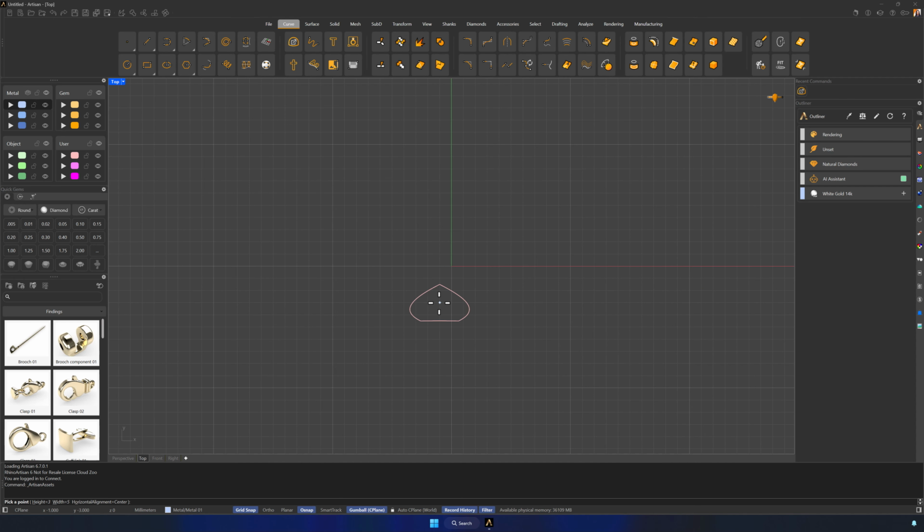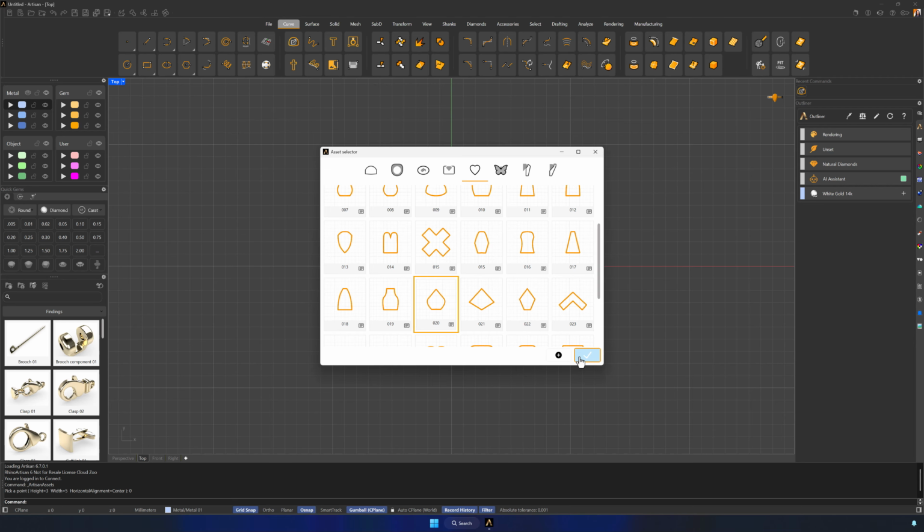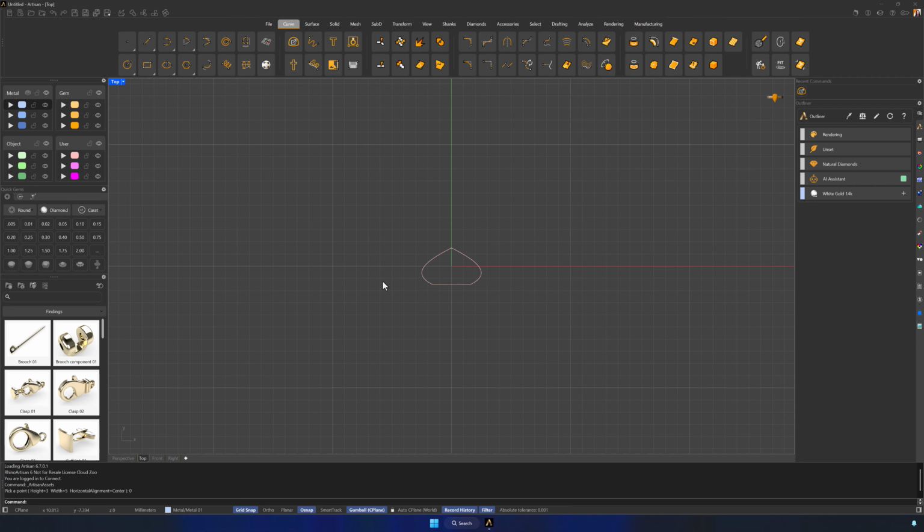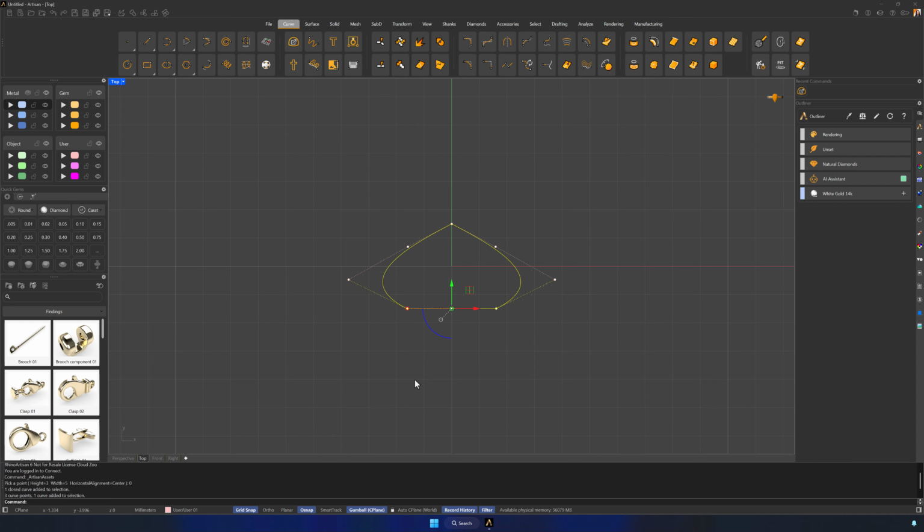Double-click it, and to place it in the center of the viewport, type 0 and press Enter. Now we can accept the command and begin. We will select the curve, and then select the 3 lower control points. Delete them. Next, select the curve again, and go to the Transform tab.